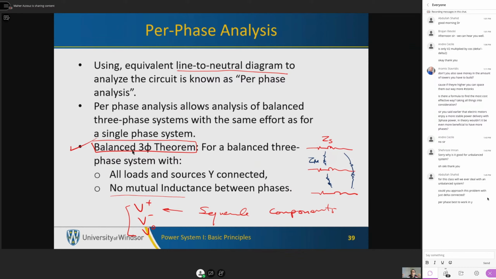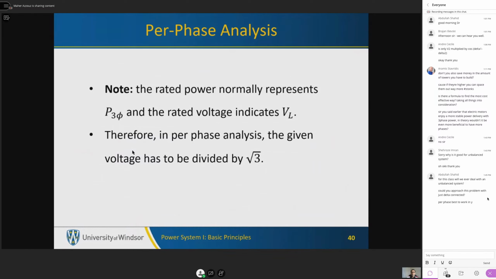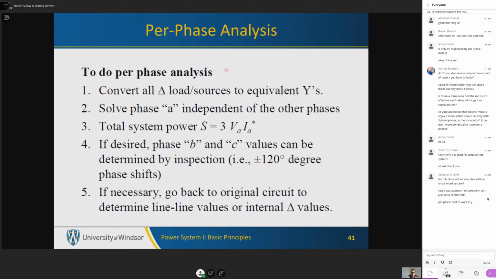So first, loads, lines, everything should be balanced. And also we need to eliminate all mutual impedances between lines, between phases and loads and generators, which is the case in most of the power systems that we study. Typically, the standards do not allow systems to be unbalanced beyond 5% threshold. Okay, so we can analyze them per phase, and the results we get will be close to the actual results. Okay, now these are the steps.